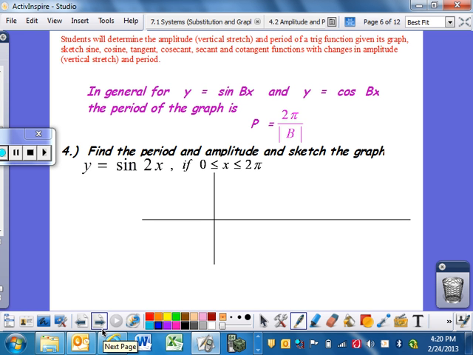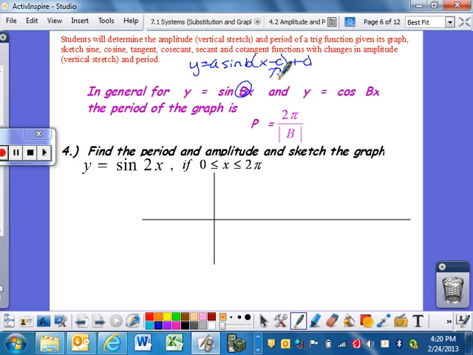Alright, here's the one that gives us a lot of trouble. So what we need to do is kind of talk about this. On your blue sheet on the top, we have what we call a b value. The value that's multiplied to the x, and on your formula, it's times x minus c. Okay, we'll talk about phase shift tomorrow, but this b value is kind of a kicker. What this does is only affects the period. It's how long it is.